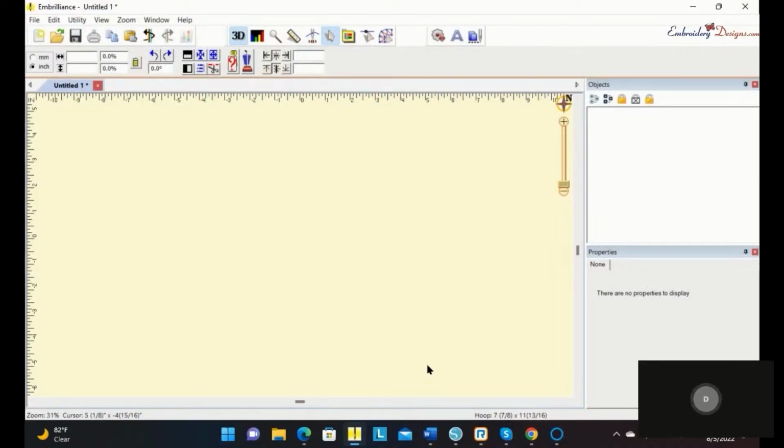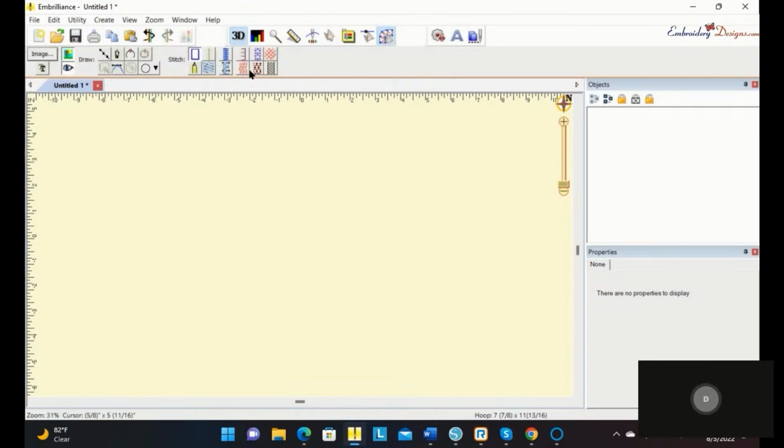Okay, here we are at my Essentials screen, and you can tell I have StitchArtist installed because I have the Create button here. If you hover your mouse cursor over it, you'll see it says Create. This is the button that I click on to open StitchArtist to be able to create designs. So I'm going to click on that. This is my level 1 toolbar for StitchArtist level 1.